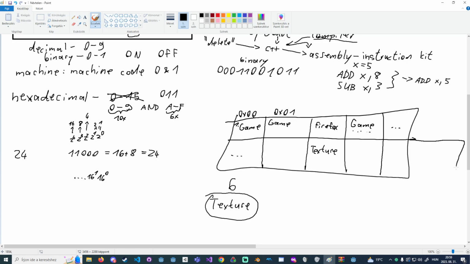I'm going to continue this for the sake of showing you: 00, 01, 02, 03, 04, 5, 6, 7, 8, 9. And then 0A, right?